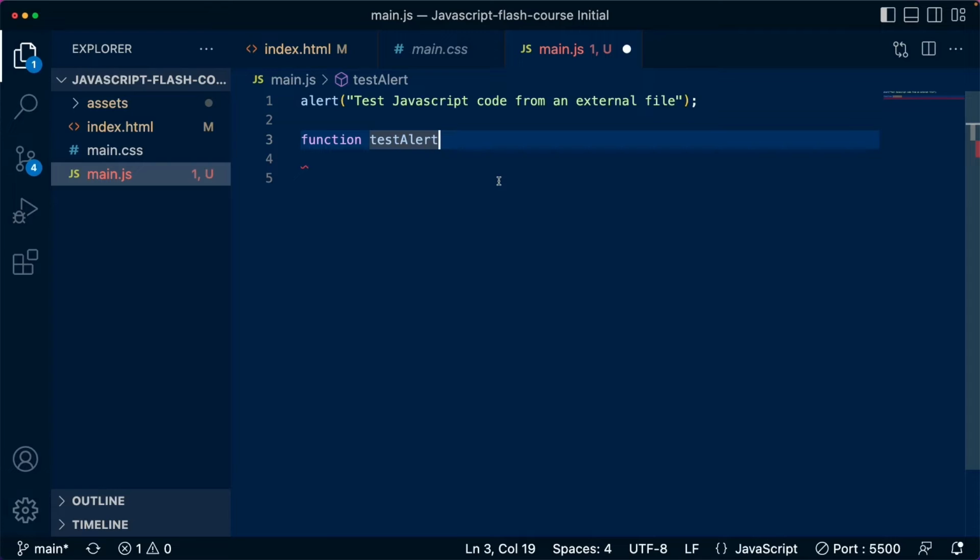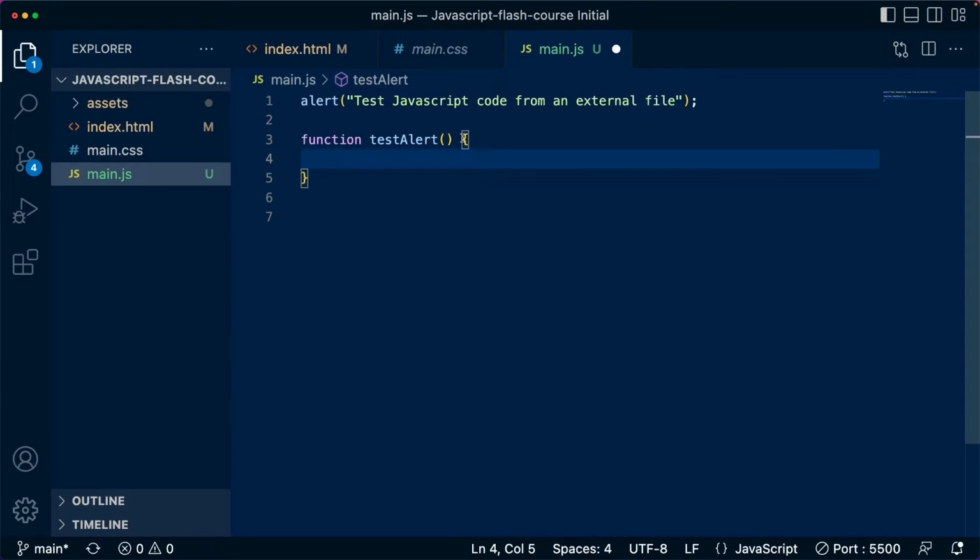Then we open and close parentheses, and inside them is where we're going to place the arguments for this function. For this first test, let's make this function without any arguments. We still need the open and closing parentheses. We just leave it blank in this case. Now we're going to open and close curly braces. Now it's a good practice to break some lines, so we write the content of our function inside here.